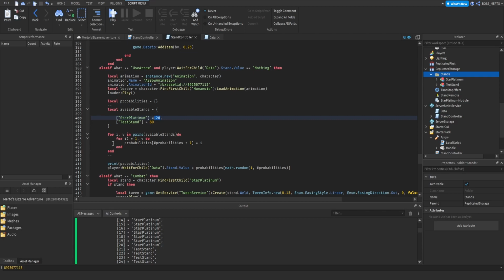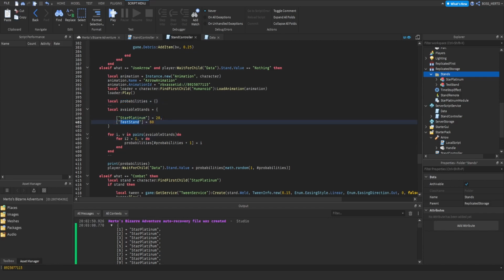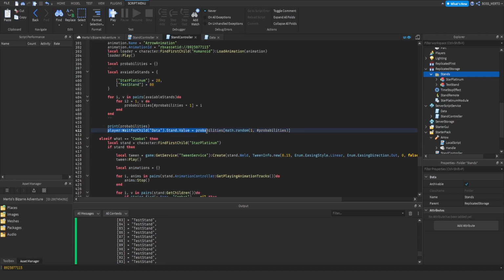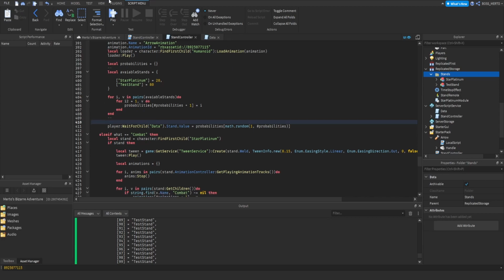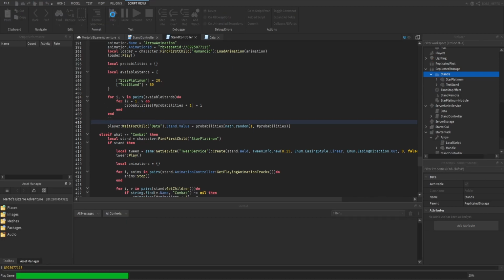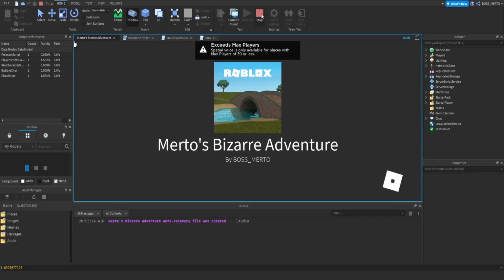After those 20 times, this whole thing starts over up here, and then we get to the second entry called Test Stand. This time we have 80 right here. It means we have 80 loops, and in each loop, we are filling up this probabilities table with the name Test Stand. And that's basically what happens down here. Now, down here, we are picking out a random entry from this probabilities table. And that's the idea, okay? So that's how this spin system of this arrow works.